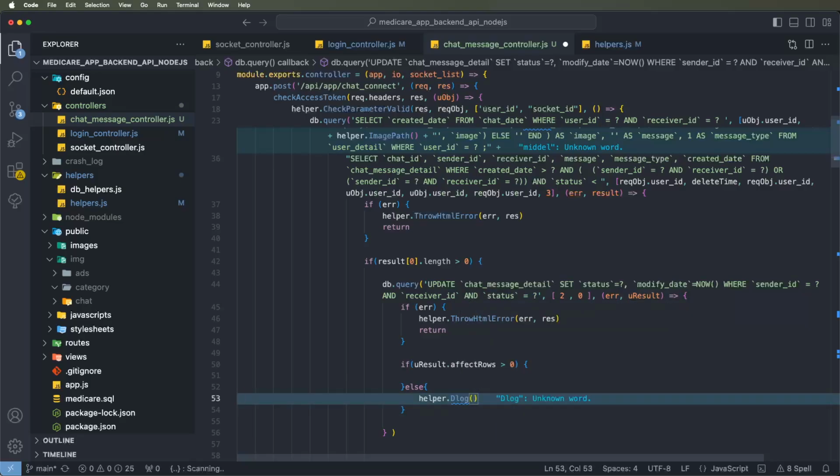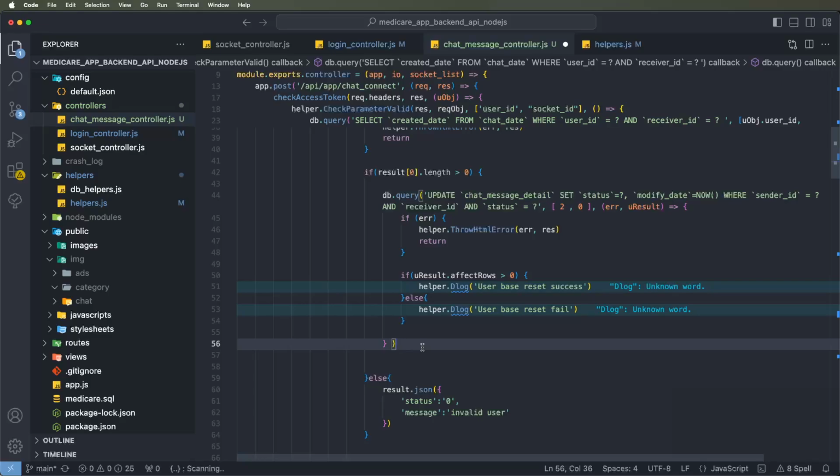Call message user base reset fail, and here write success, like here.